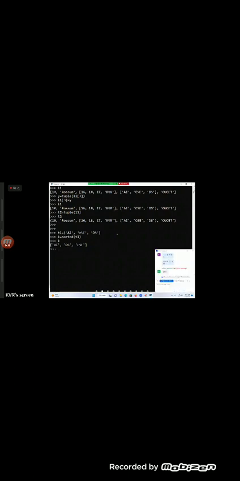Capital A is 65, capital B is 66, capital C is 67, capital D is 68. Small a is 97, small b is 98, small c is 99. So capital A is definitely first in order. Now D is 68 and small c is 99. 68 comes first, and then 99 is coming.